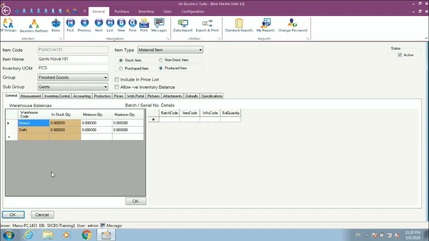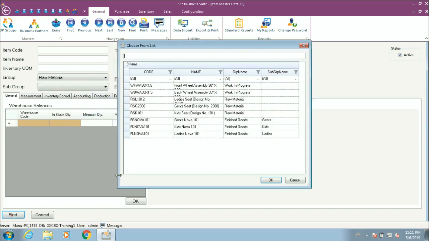Now if I want to add a new item, what I have to do is go to new. So if I click new, you should notice that the bottom button says add now, which means the screen is now prepared to add a new item. So the mode of the screen is important when you are working on the screen. So you can either navigate, or you can bring this to the add mode, or you can take this into the find mode where you can find a particular item, right?